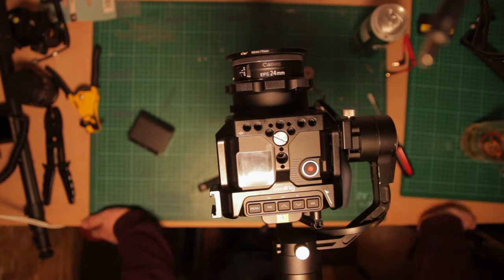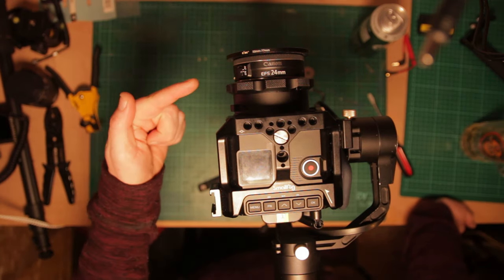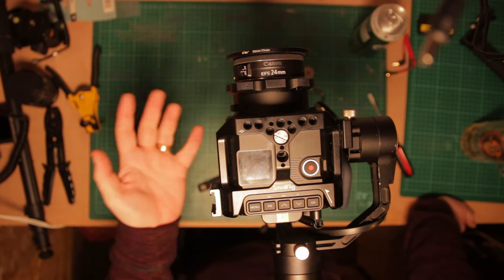So is it possible to balance a Z-cam on a first gen gimbal? Yeah, but you might have to use some cheaper plastic glass and cannibalize it so it works on your camera.